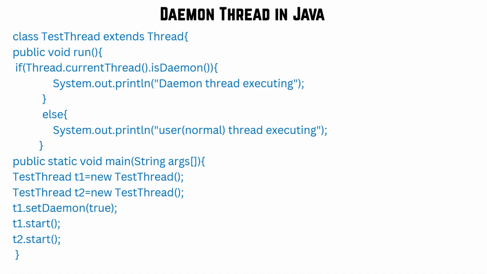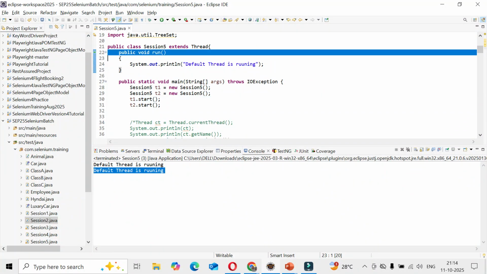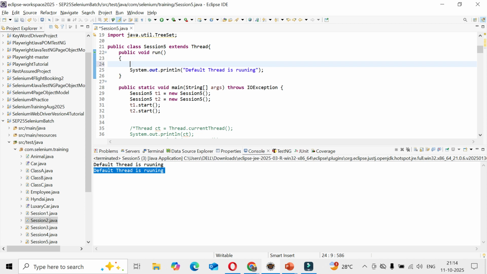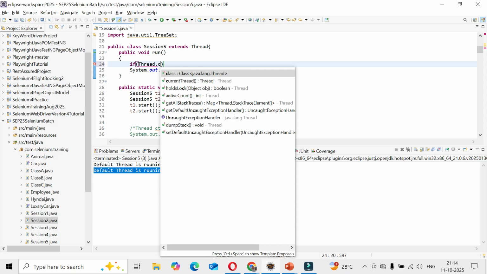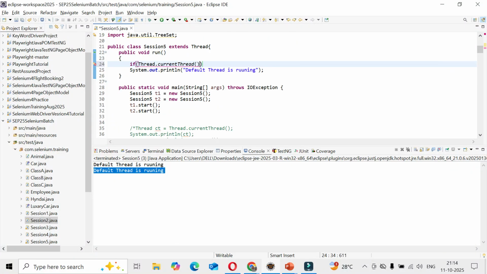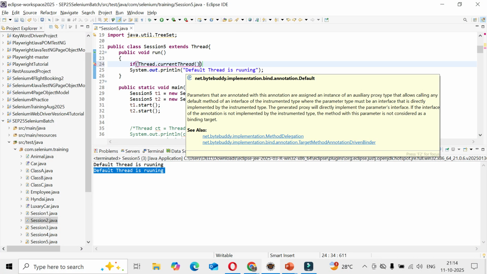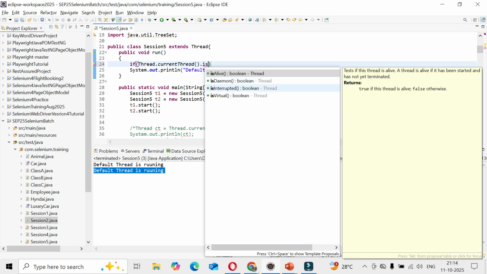Let's see the implementation. So here, we are implementing the thread by extending the Thread class, or you can implement the Runnable interface as well. That will not be a problem. So here we can give some condition. Here, if Thread.currentThread().isDaemon(), you could see isDaemon.